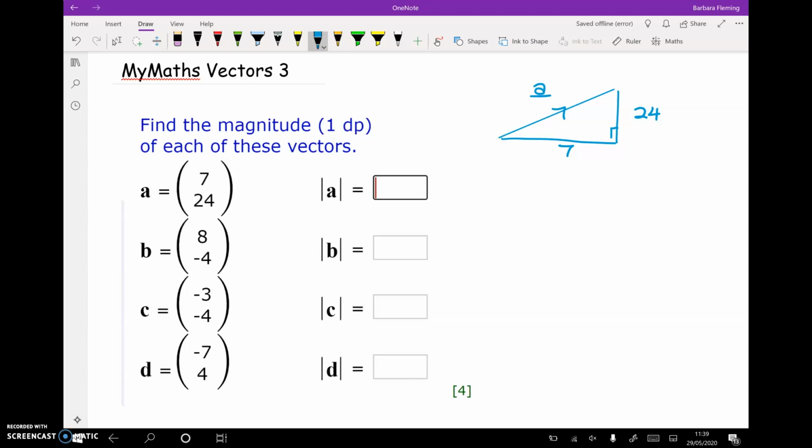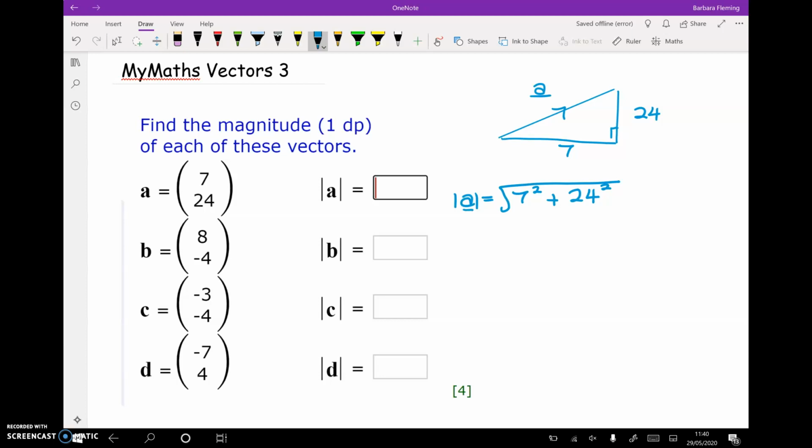So we're thinking Pythagoras. So these two lines on either side of A, they're the notation for magnitude, and they've got the A in bold. We'll underline it because we can't really write in bold. Okay, so in order to use Pythagoras for this, we square both sides and add them together because we're finding the length of the longest side. And then we know that the last step of Pythagoras is the square root, so we could put that in straight away. And that allows us to find the magnitude of our vector A.